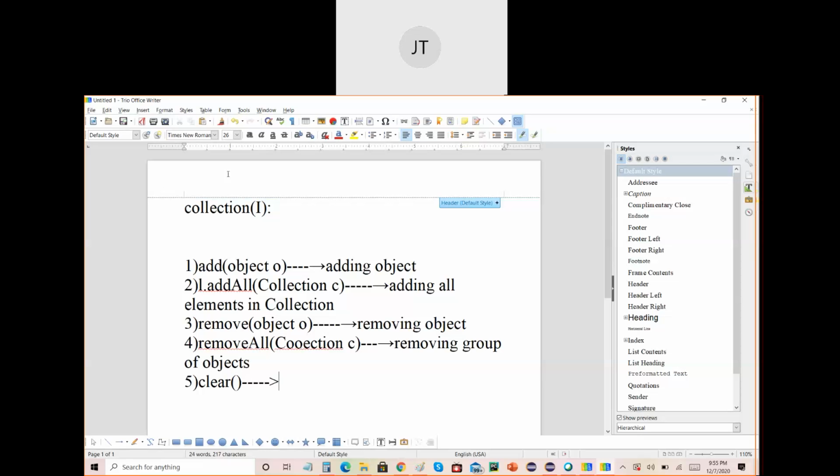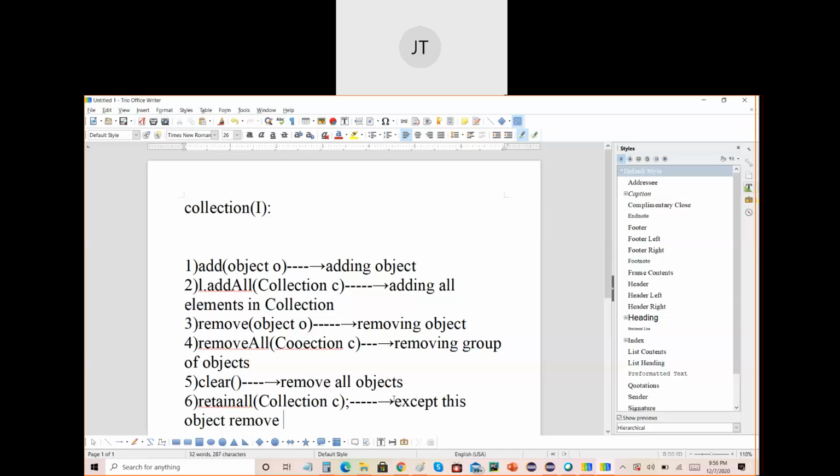Then retainAll, which takes collection C. In this, retainAll means retain only these objects and remove all the remaining ones. Retain all of these objects, remove the rest.